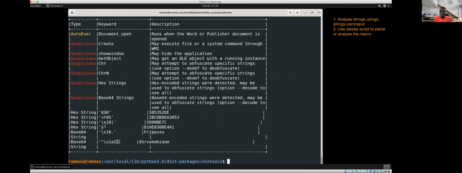You could also upload it to VirusTotal, which would give you a lot of this information. But in case the virus is new and has a different signature, it would be hard to detect. That is why manual analysis is very important. So at this point, we know there are base64 strings and that it's trying to perform certain activities. Now, after this, we are going to execute the file.